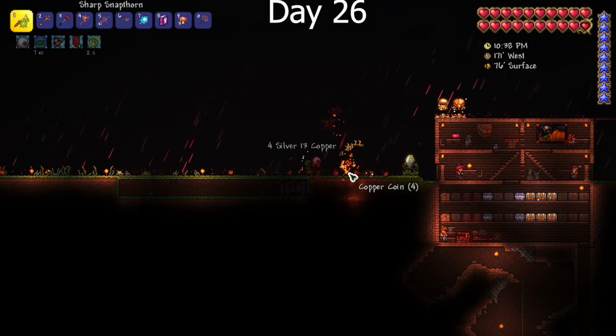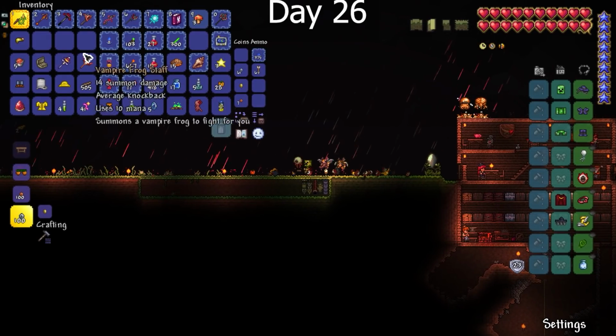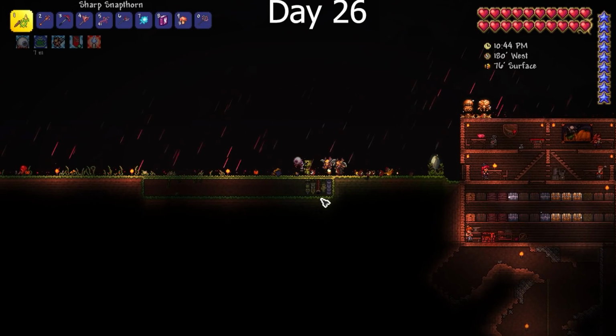And the rest of the blood moon, I end up farming more enemies to try and find some of those items that I mentioned earlier that I really wanted, like the money trough and the shark tooth necklace.